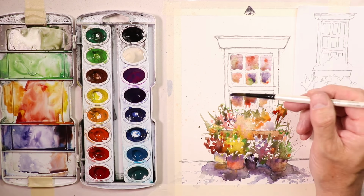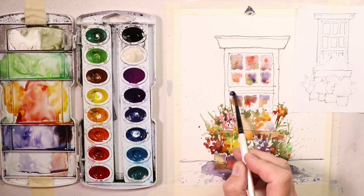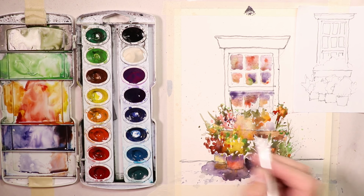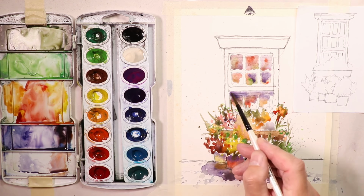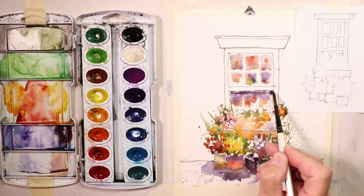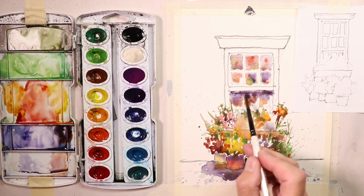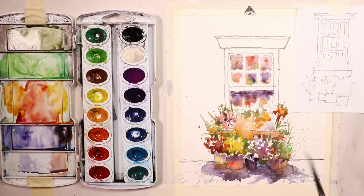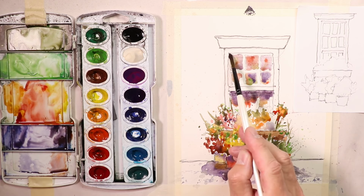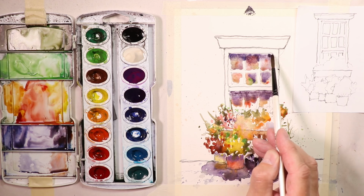And then this here, this is the shadow here, like that. Make it a little darker there. So I'm going to do the shadow under this part of the window right now and let it kind of just all blend in. It's great if you can do it all at one time, the shadowing. Along with the, let's just do it all at one time, actually, like that.